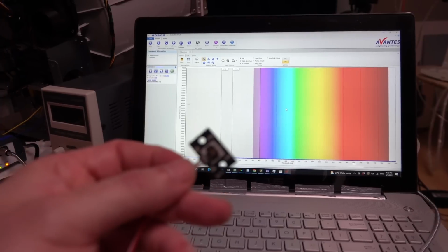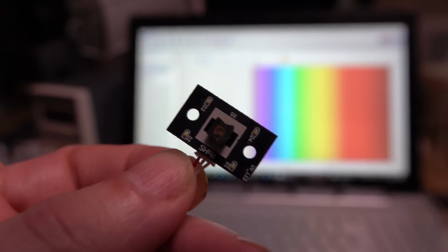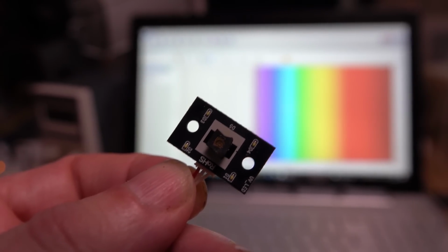They obviously don't run it for that long. Oh yeah, I think I might burn myself on that. So the guy in the middle is the ultraviolet LED. Right, let's get the thermal camera on that and see what it looks like.